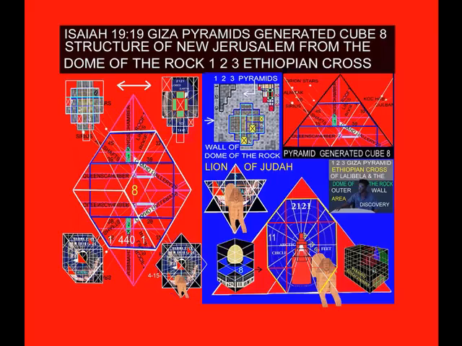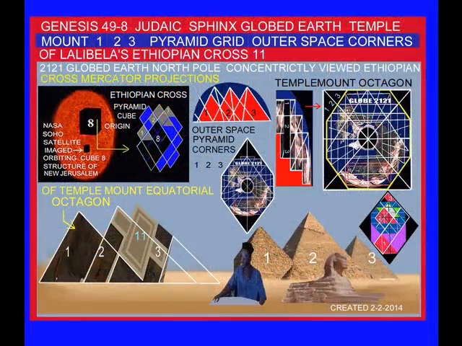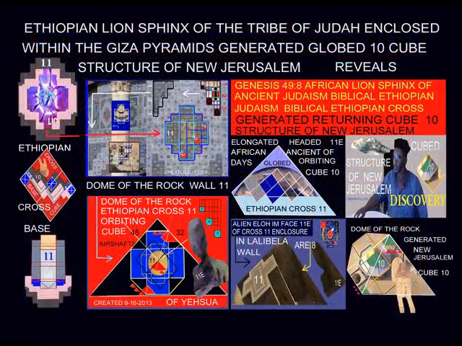When we look at the ancient Islamic Aramaic inscriptions upon the outer wall of the octagonal structure called the Dome of the Rock, we see the same Islamic Aramaic inscriptions in which the Dead Sea Scrolls was written in. When we look at the Islamic alphabet connected to Comet Ison, infrared cube structure in which a German astronomer produced, in which I tagged the 404 infrared structure of New Jerusalem inside of Comet Ison. Now, this structure is the size of our moon. So it uncovers the book of Revelation 21:18, returning cube structure of New Jerusalem. However, inside of the infrared 404 cube structure inside Comet Ison, as seen in the high resolution satellite imagery of a German astronomer, when I filtered and bisymmetrically viewed the infrared cube, I discovered the E34E cube.